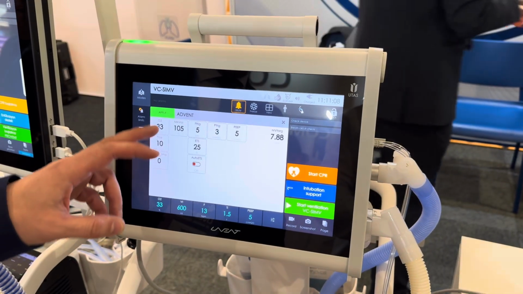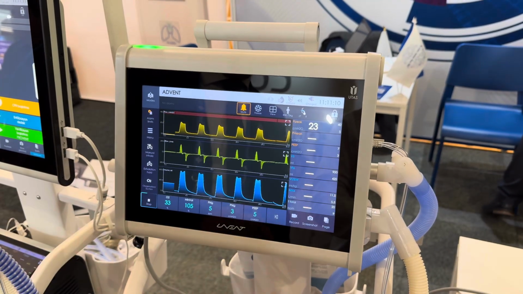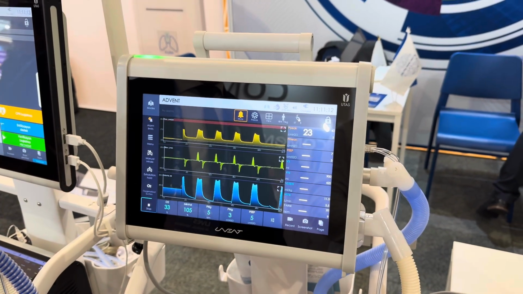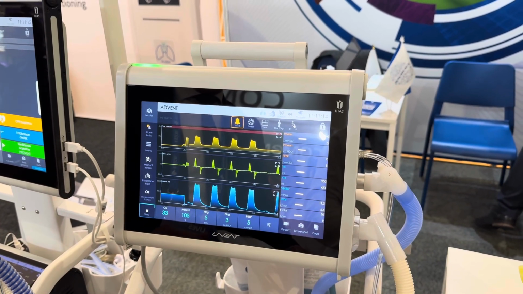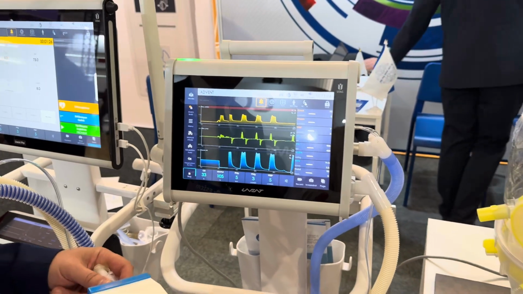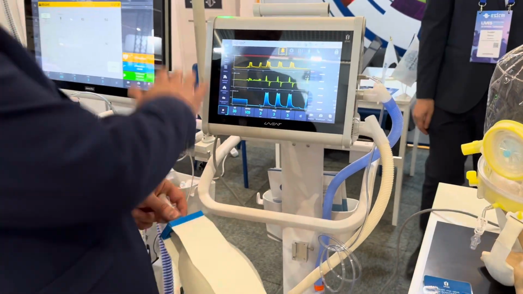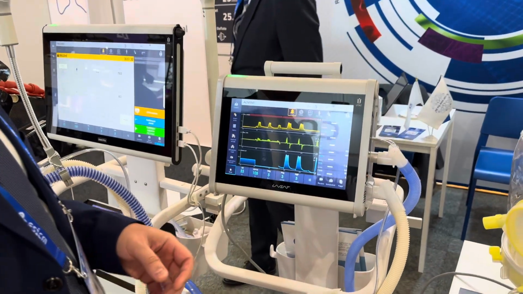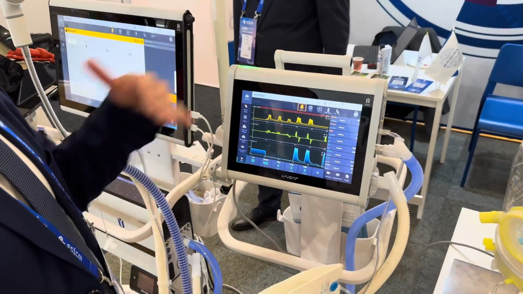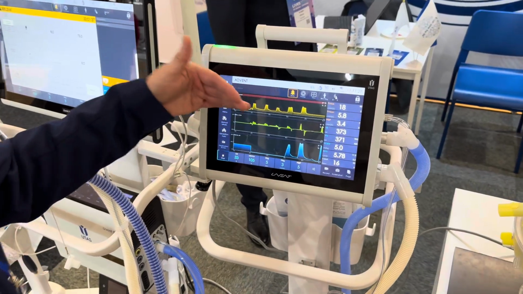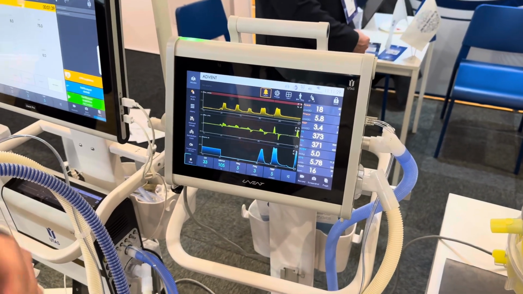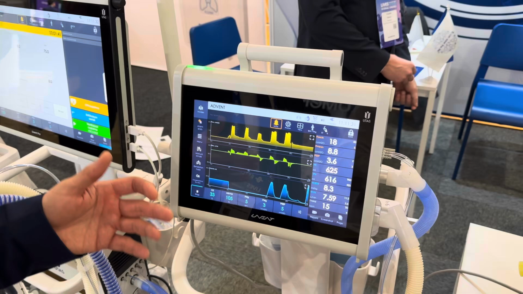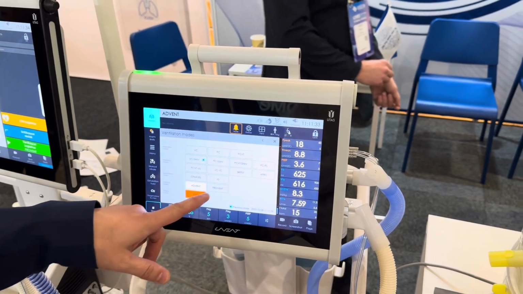Then the system automatically manages inspiratory pressure, I:E ratio, and breath rate according to the breathing mechanics of the patient, and maintains the minute volume in an automatic way. So breath-by-breath adaptation is used for the Advent ventilation, the same as ASV.